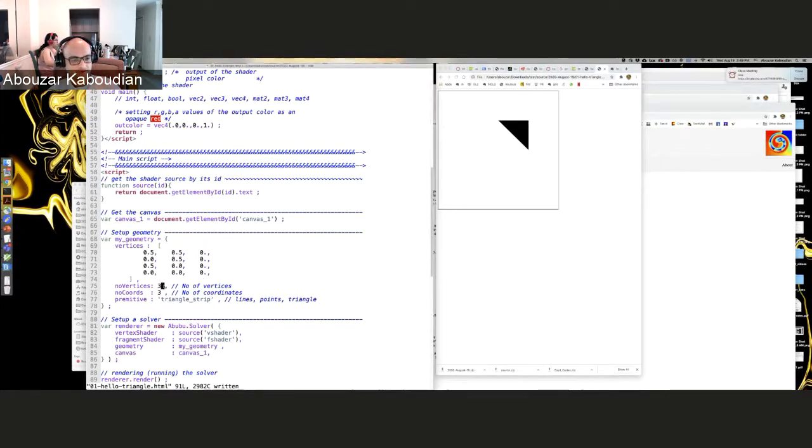Okay, and then I have to make sure that I'm saying that I have 4 vertices, otherwise the fourth one would be ignored. You see the two triangles are stitched together, and the way that triangle strips work is that the first 3 are used for the first triangle, and then subsequently the next vertex is added, and these 3 are used by just moving one vertex down. The next 3 are used for drawing the next triangle here.